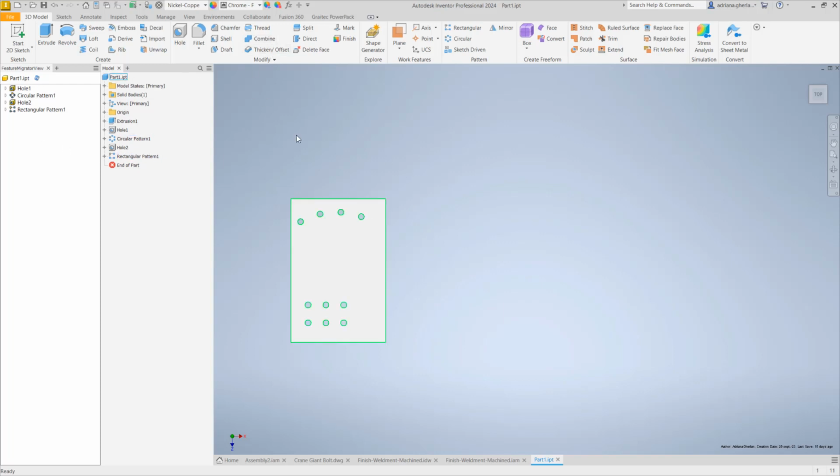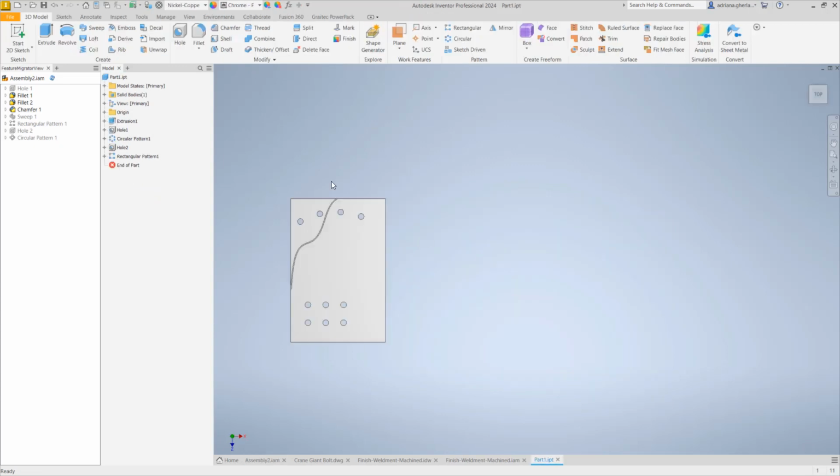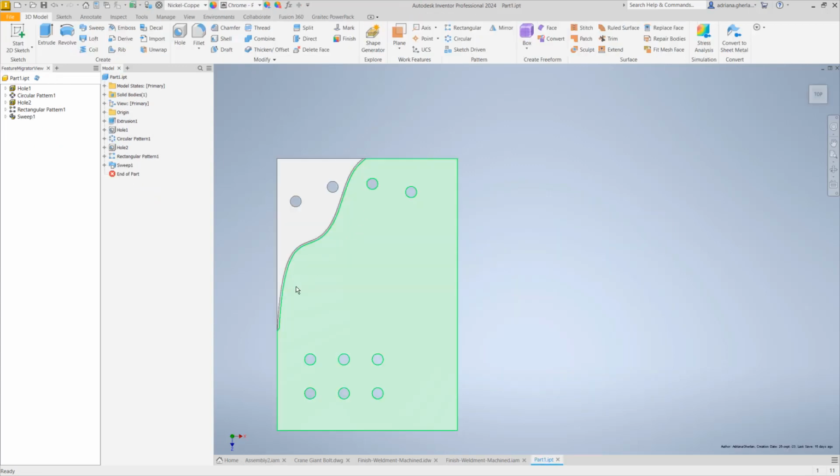Okay, it's very easy and very intuitive to use. Now the same with the sweep: right click, send to parts, and we go to part 1 and we see that the sweep is also migrated here.